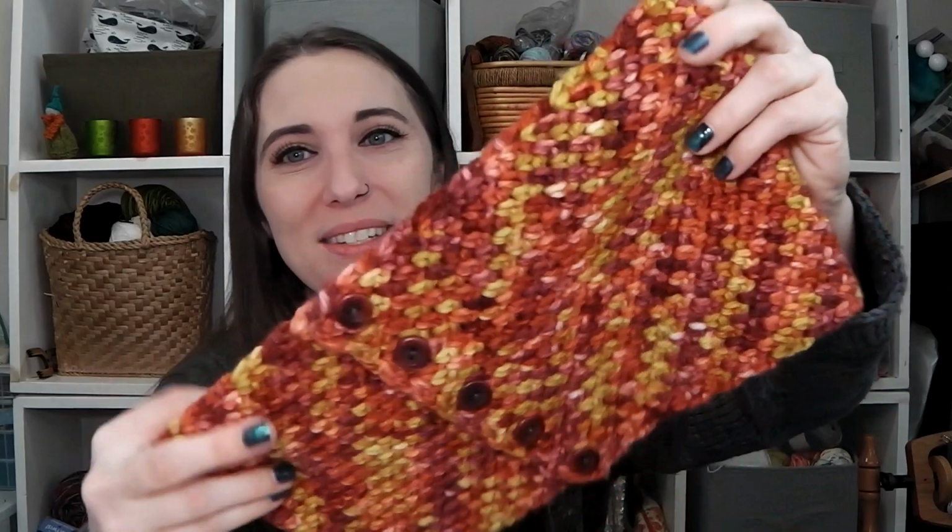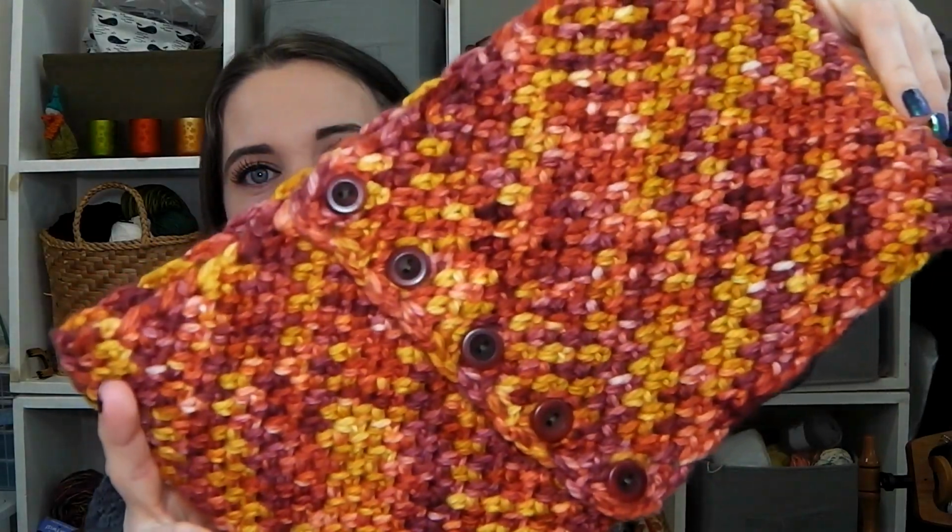So for this one, I ended up going with some burgundy buttons. I'm very happy because they blend in, yet they stand out just enough that it's easy to button them. I just went ahead and buttoned it straight with each other. And like I said, you could button it anywhere in the cowl because this patterning has chain 1 spaces that make it nice and easy for these 15mm buttons to slip on through. So you can wear it however you want.